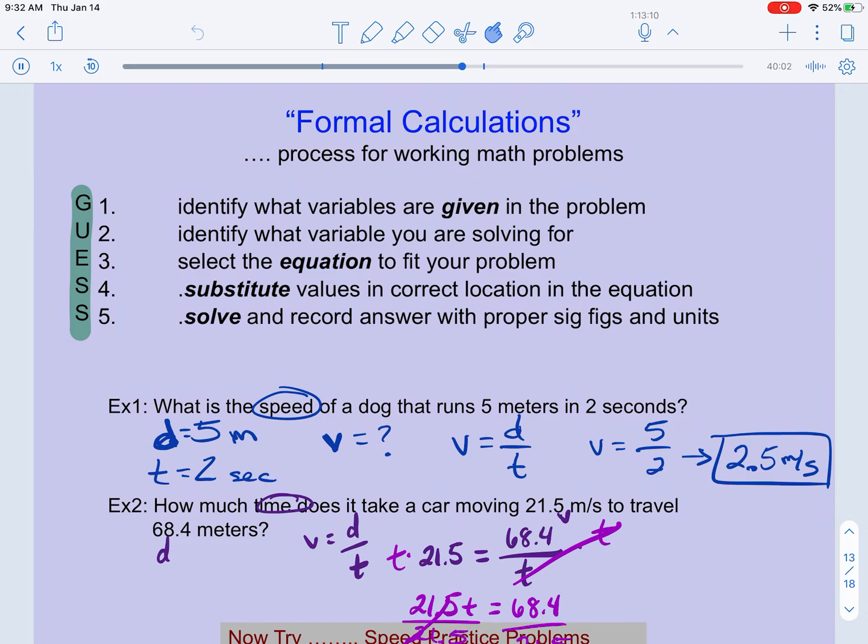I have a lot of students, at least in the first couple of chapters, they want everything to be an X because that's what they're used to seeing in math class, and that's where they feel comfortable. You do what you need to do. I'm going to say V equals, and then me personally, I put a question mark so that I know that this is what the question is asking me to solve for. This is what my final answer needs to represent. So you'll get more comfortable with all the little specifics for your unknown, but make it clear what we're solving for.